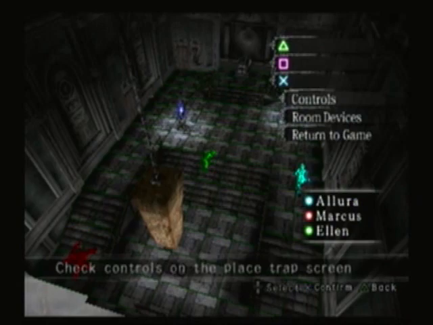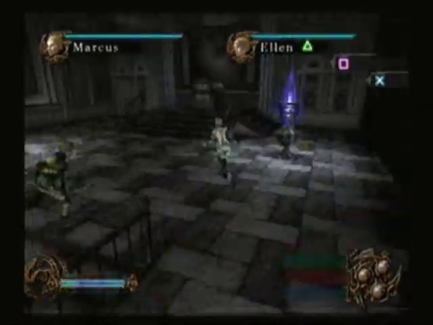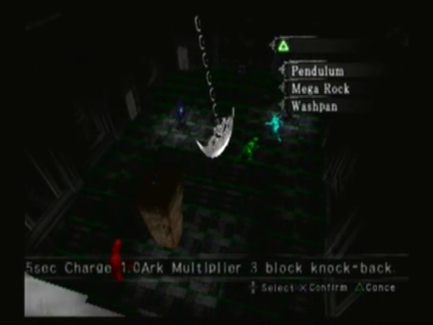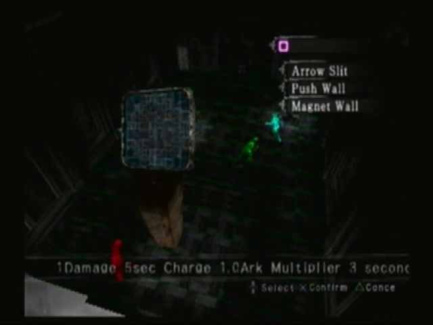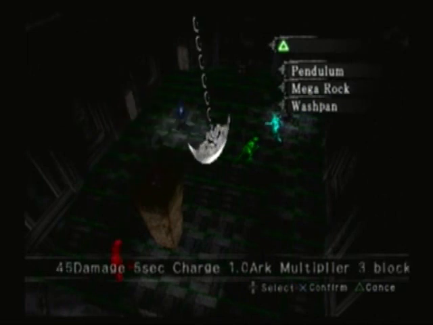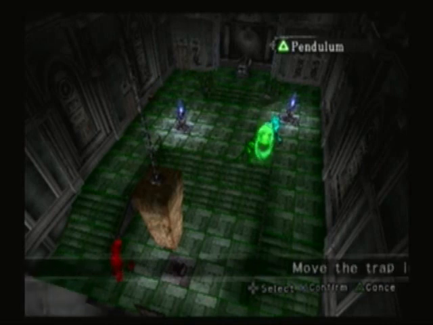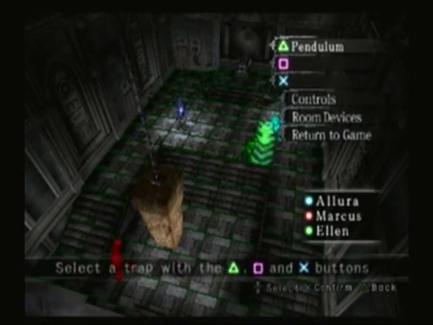Not window. Not controls. Where is my map? You're not gonna give me my map. I hate you. What is... What? Okay, fine. One pendulum, please. I'll set you up here. Okay.